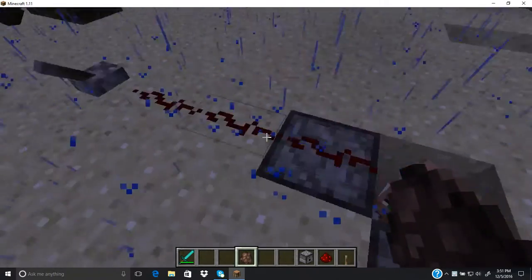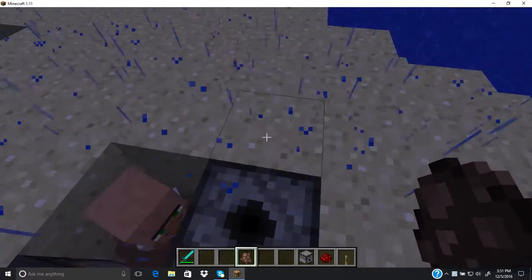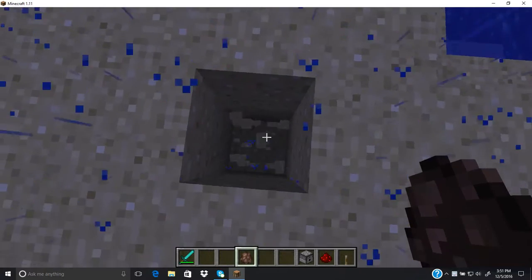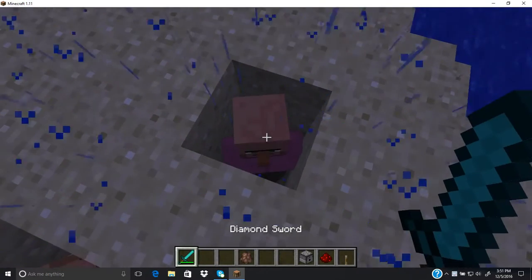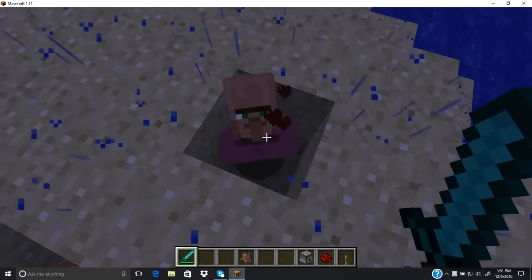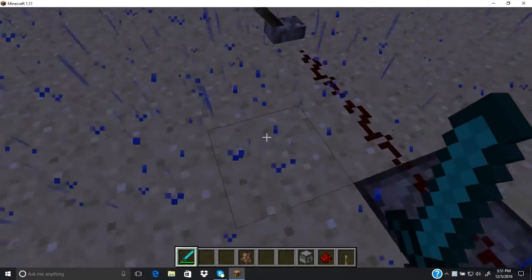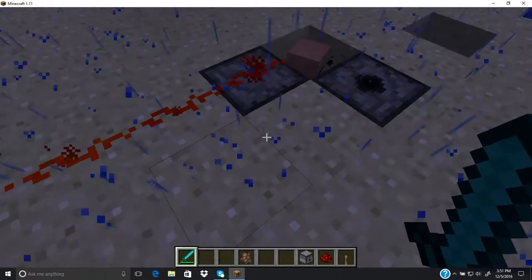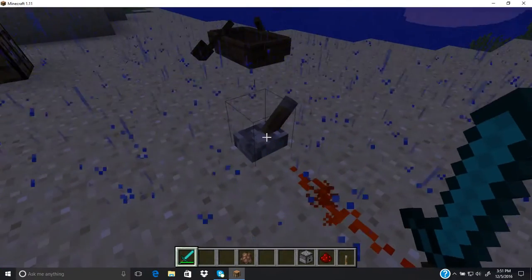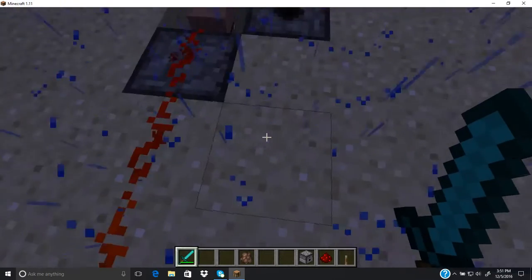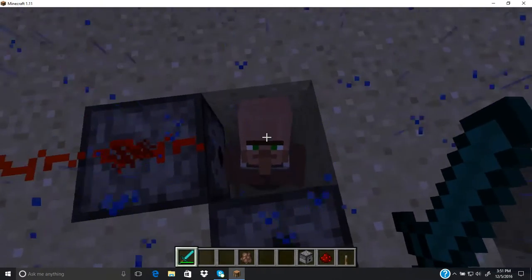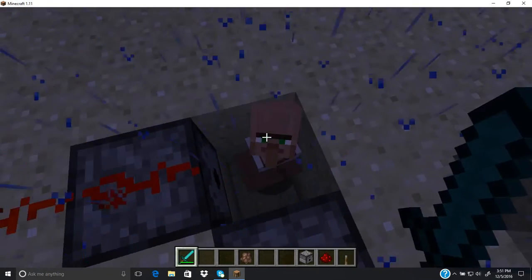So here we have our regular villager. Let's just test how many shots it'll take for us to murder him real quick without armor. That took 3. Okay, so let's test that out. We're gonna do this a couple times, like 4 times. And then, so now you hit him like this.